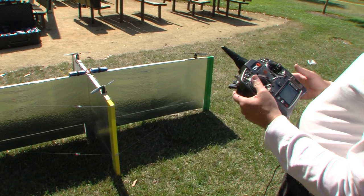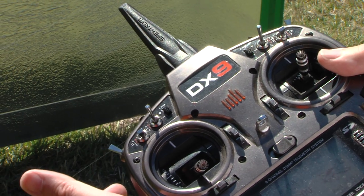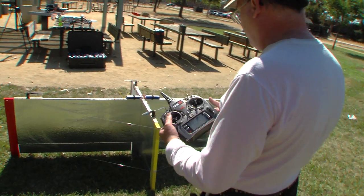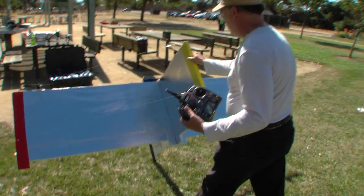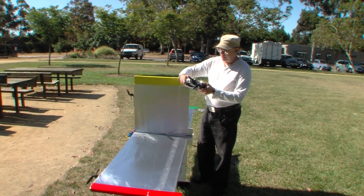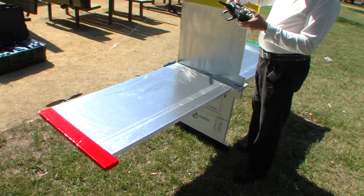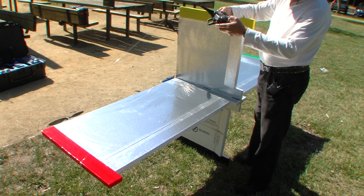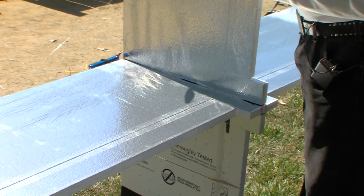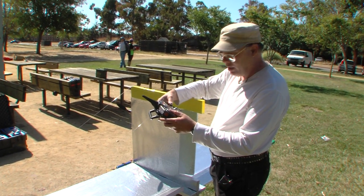Now I'm going to flip the switch and go into airplane mode. There is an intermediate mode for calibration, but I'm going all the way into airplane mode. By doing that I've reoriented it so it's easier to think of in this orientation. Now it's just a regular airplane — up elevator is what you'd expect, left rudder is what you'd expect, and ailerons are exactly what you'd expect. The rudders are also ailerons, so I'll call them ruddervons. We've got elevons and ruddervons, and they all work together.